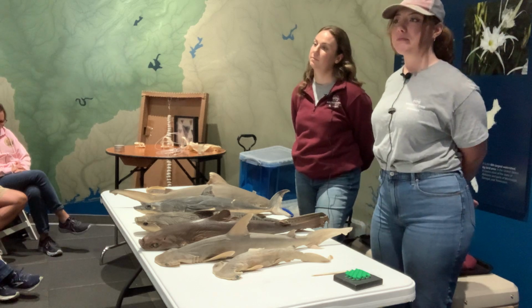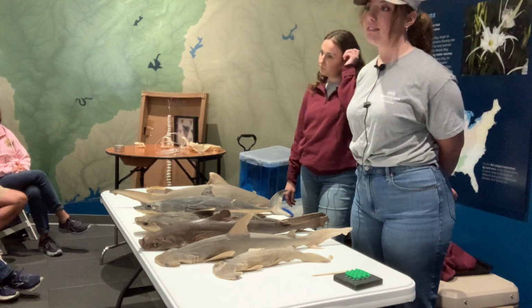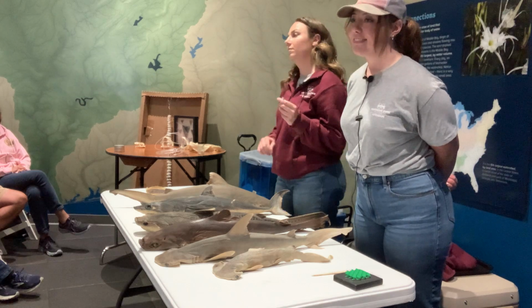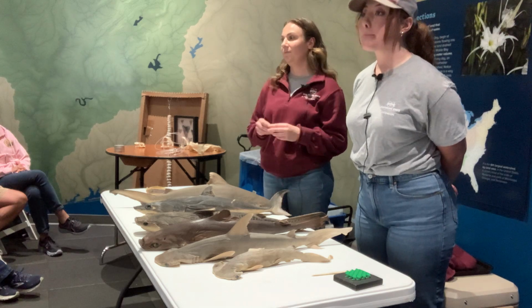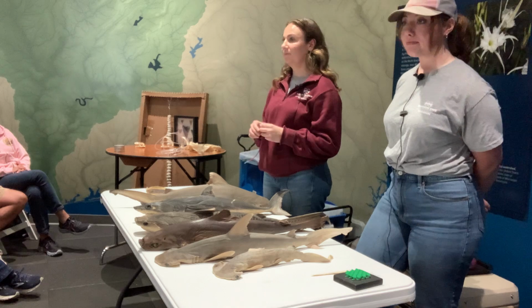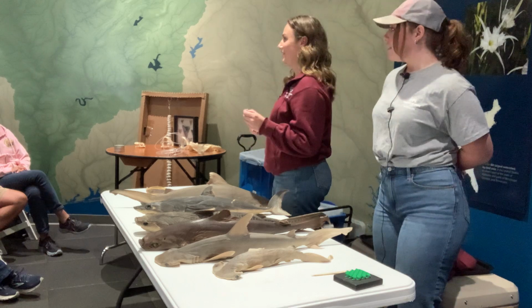So when it comes to tagging those that are part of the survey, if it's a new tag, what goes on that tag, and is there any kind of a radio or microchip that can be used to collect where they go, not as much as what they are, how big they were? I'm assuming it includes how big they were, the estimated age, and all that kind of stuff is linked some way. Yeah, that's a great question, and that's the next thing I was going to say.